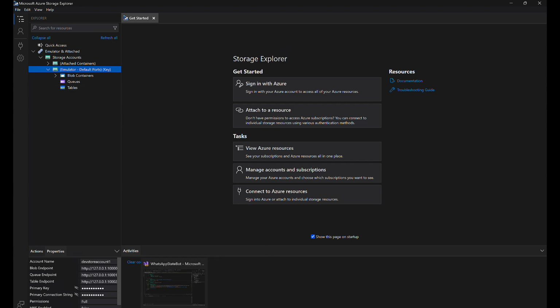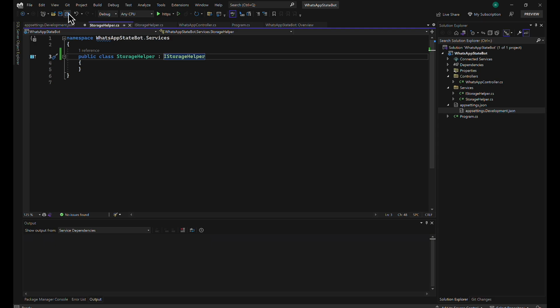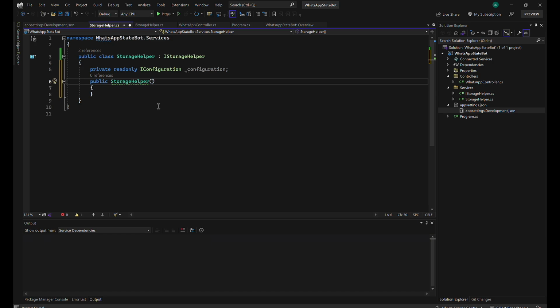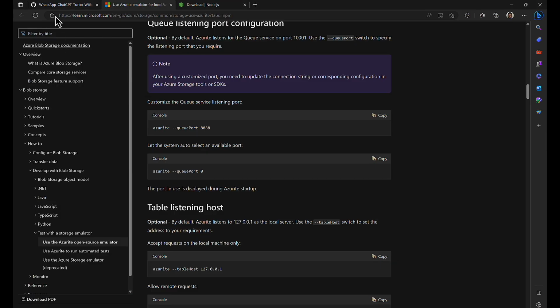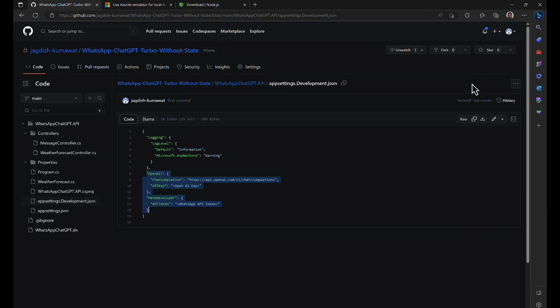Let's see if this will work. We need IConfiguration here as well. Okay, now let me copy paste our last session's code where we are managing state for the Microsoft Bot Framework SDK.